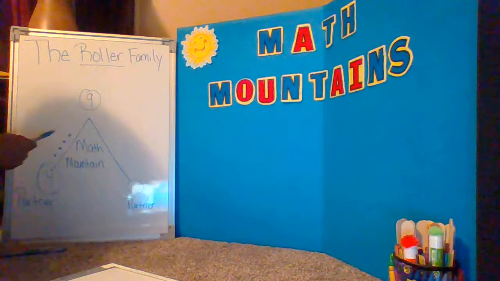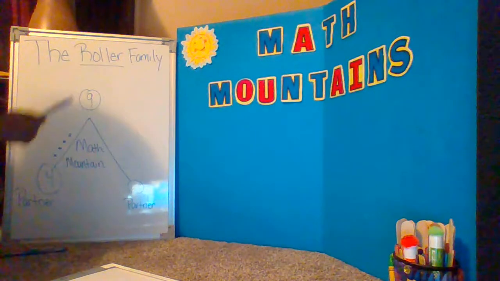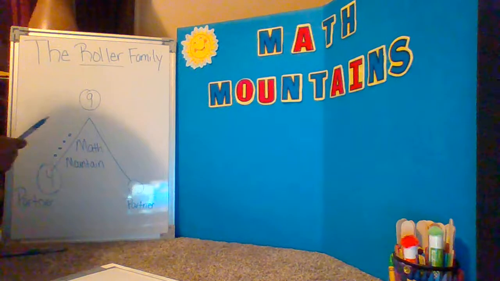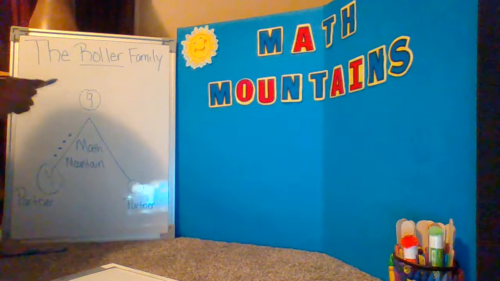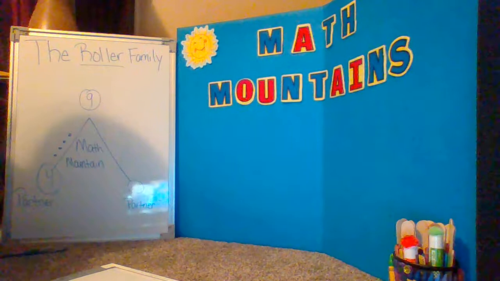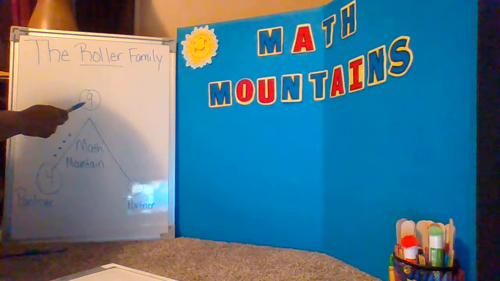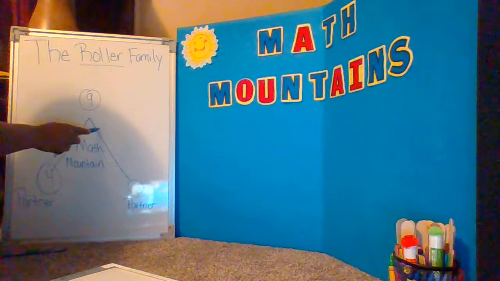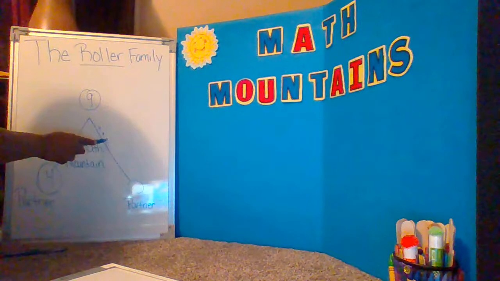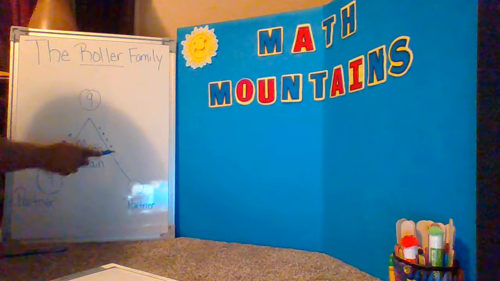So since we know we have 4, we have to keep counting from 4 until we get to the number 9. But we have to do it on the other side because that's where the other roller families are coming out to play, and they're trying to hide from us. So we got to figure out how many of them that we have left. So we start with 4 because we know we have 4 on this side. 1, 2, 3, 4. We're trying to reach our total, which is 9. So we continue counting. 5, 6, 7, 8, 9.